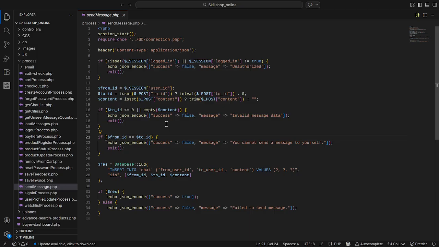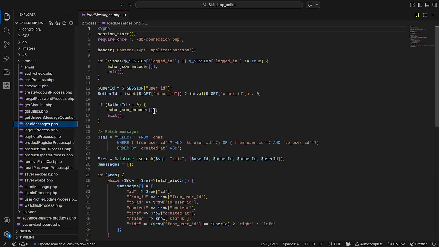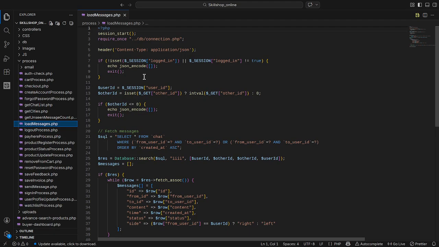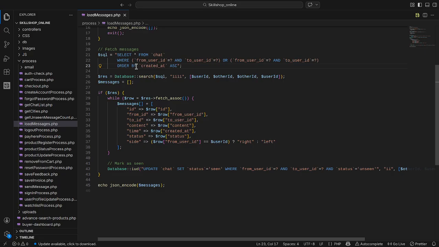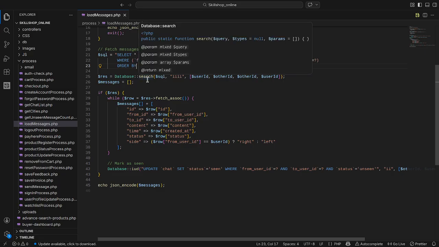Now we should switch to load_messages.php. Load_messages.php fetches messages and immediately updates their status to seen upon retrieval, triggering the visual indicator in the UI.